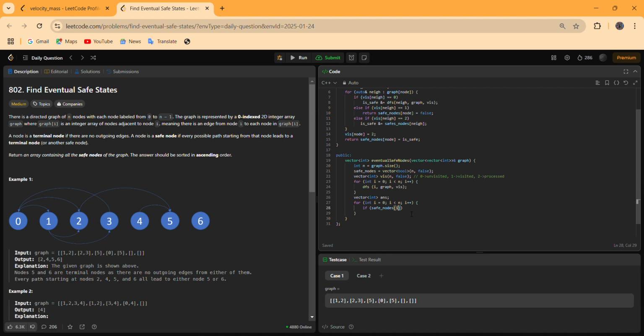If isSafe nodes at any i is false, that means that node is not safe, and if it's true, then this needs to be pushed in our answer. So we push back that index in our answer, and finally we can return our answer.